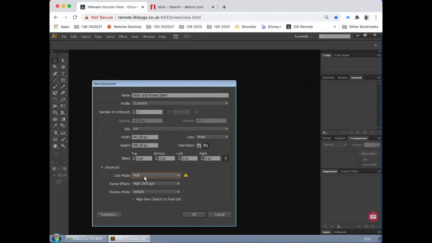Screens display colors using red, green, and blue, so that color system is called RGB. To be honest, for this application either is fine, but predominantly the ident would be used on screens. So I'm going to go with RGB, and I'm going to go for high resolution, and I'm going to click on OK.